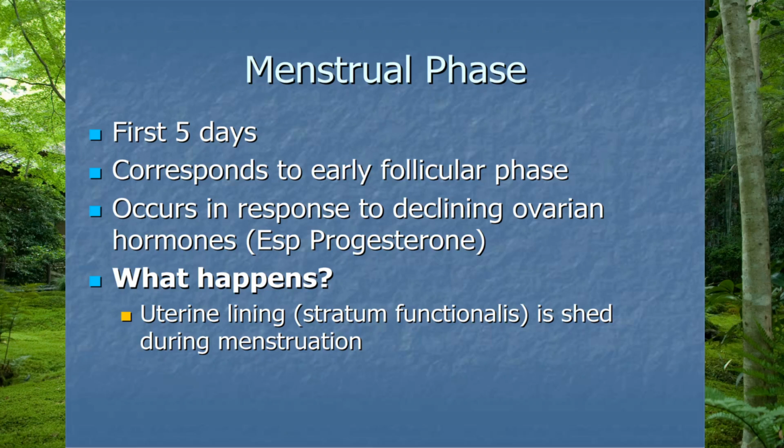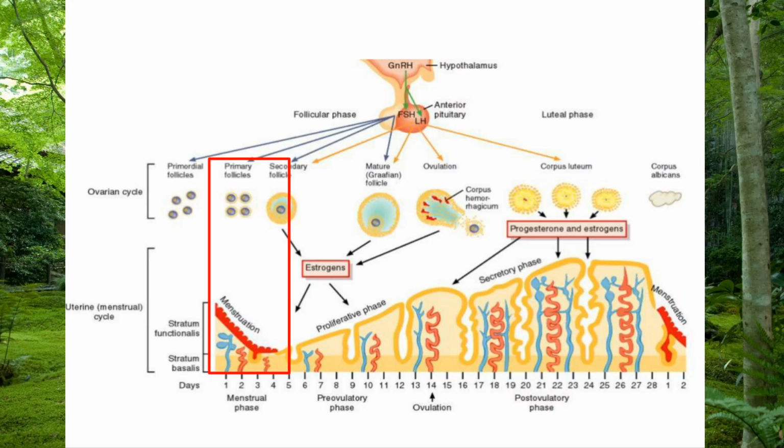So this just shows a diagram about what's going on both in the uterus and also in the ovaries. Now, in days 1 through 5 of the reproductive cycle, the amount of progesterone and estrogen that we've secreted has gone down because the corpus luteum has broken down. And so what's happening is we begin to have a sloughing off of the stratum functionalis of the uterus, and we go from a uterus that's maybe 14 or 15 millimeters thick to something that's only a few millimeters thick.